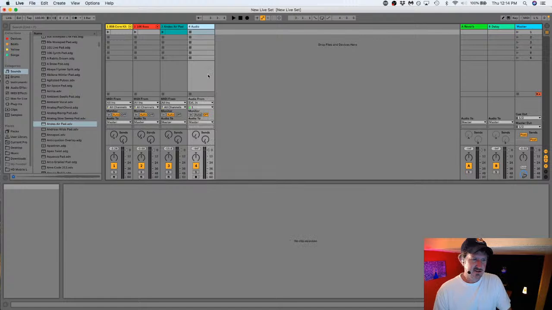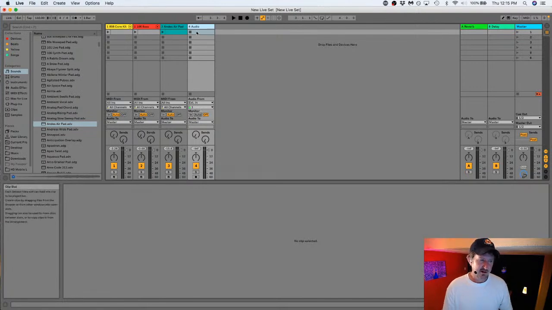If you're not seeing your signal, I am. You can see the little green meter here showing that there's input. If you don't see anything there, go into your preferences of your sound on your computer, whether it's Windows or Mac, and you'll have to make sure that your input is happening there, that maybe the level just got turned down. So turn up your internal microphone and then make sure it's on in Ableton, and you should see stuff.